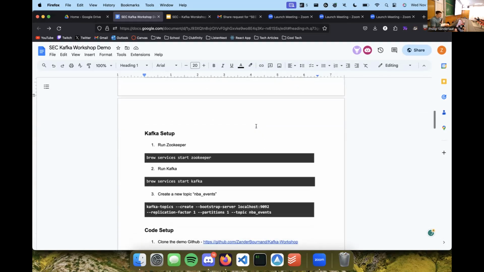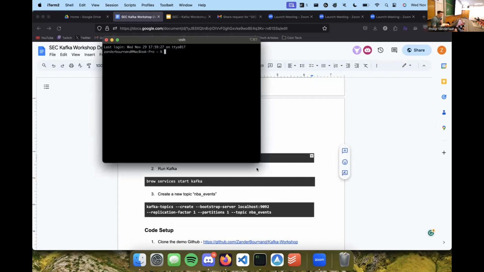So to start, this is very Mac specific. I'm using Brew to do this because it makes it so much easier. But there are instructions if you're running on Windows, or not running Homebrew on Mac, or some other operating system. First we start Zookeeper. I've already installed it beforehand.